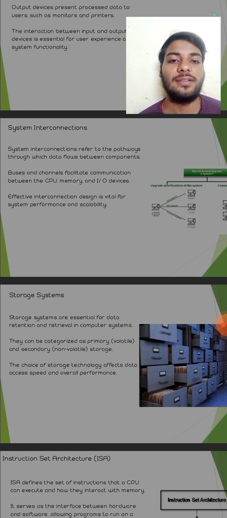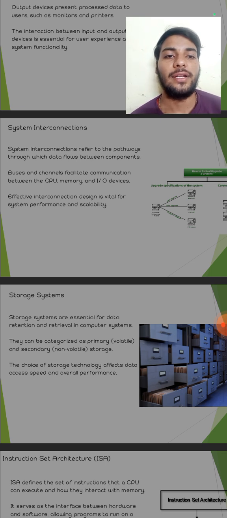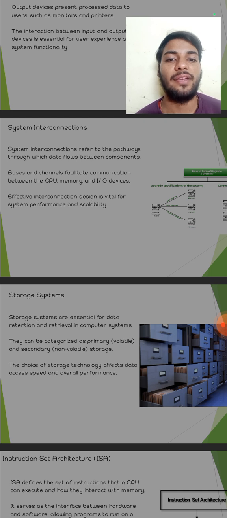Buses and channels facilitate communication between the CPU, memory, and I/O devices. Here we have the buses and channels, which are used as transport systems that exchange data from one component to another component. Effective interconnection design is vital for system performance and scalability. So the interconnection between the components should be very effective, then the performance will be higher and it works in an efficient manner.